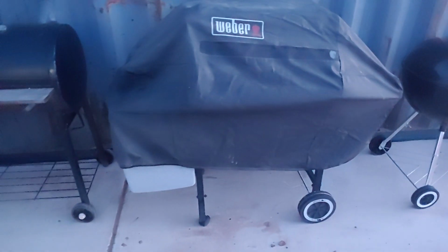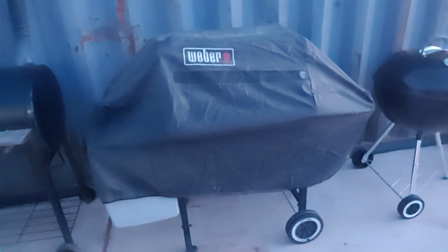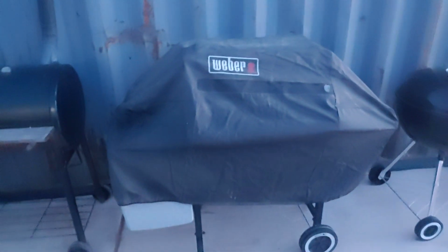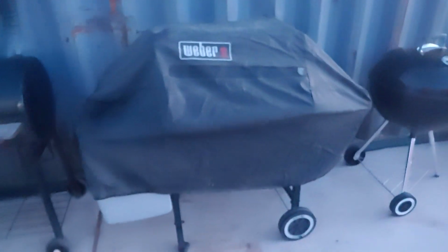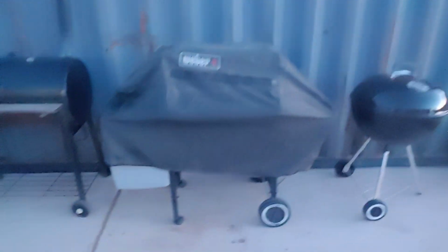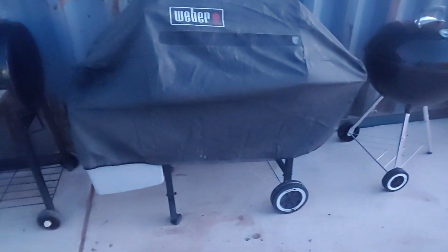So I knew I was supposed to get natural gas here. So I bought a green Weber grill for like $15. Insanely cheap price. Had to leave it behind. I way overloaded the trailer that I brought with us. So we had to take a whole bunch. We had to take 800 pounds off of it, including my trailer.